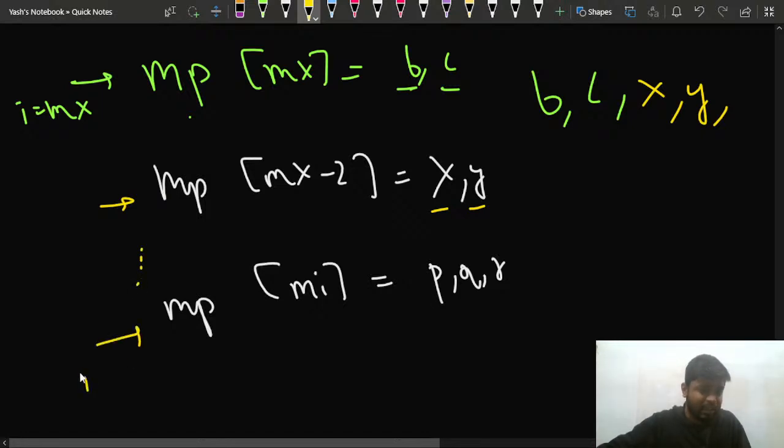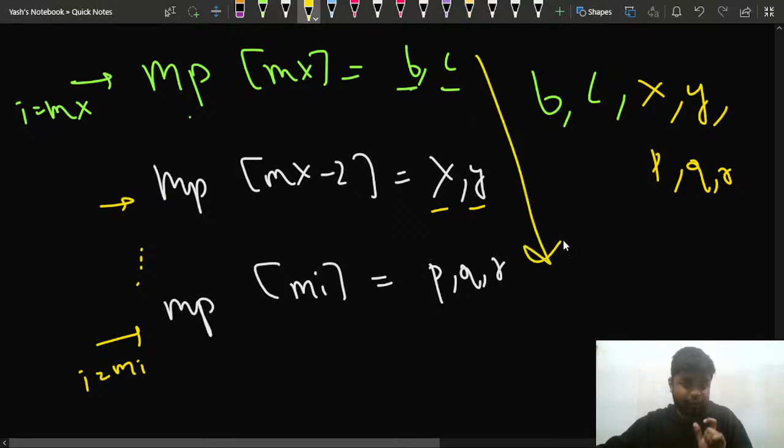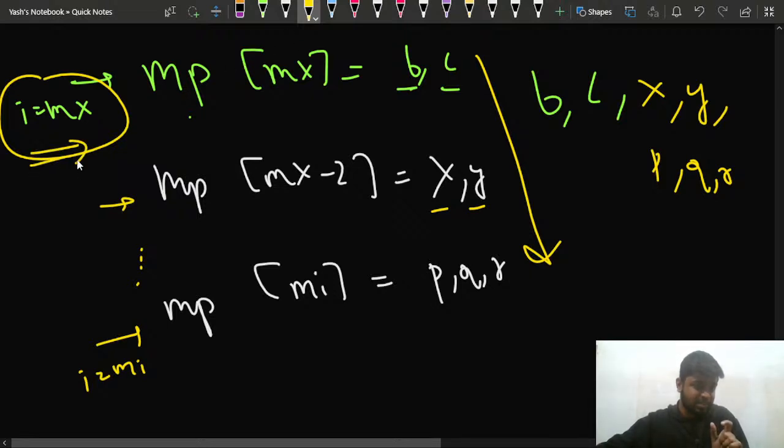So let's suppose that i is equal to mi and that was existing, so you will do p, q, r as well, and this will get printed in the decreasing order of set bits. This is the way that you will do it. First, you iterate for the maximum count of set bits, and you print all those elements that are stored in that particular vector which has the maximum set bits, then the second largest, third largest, things like this.